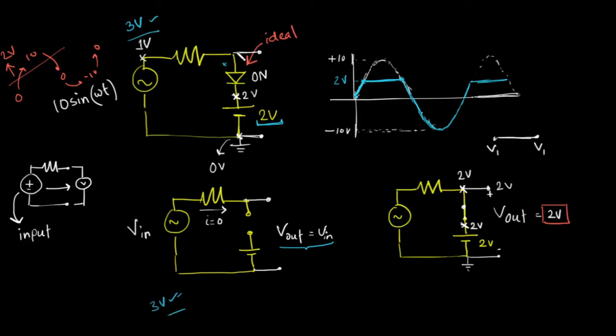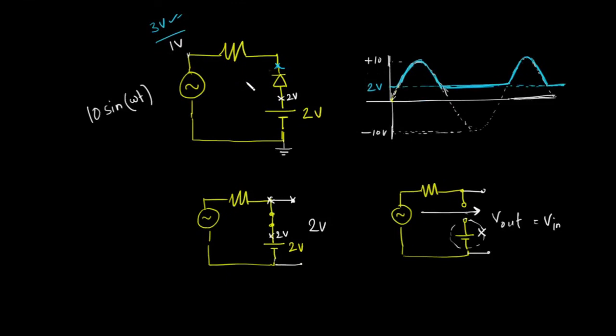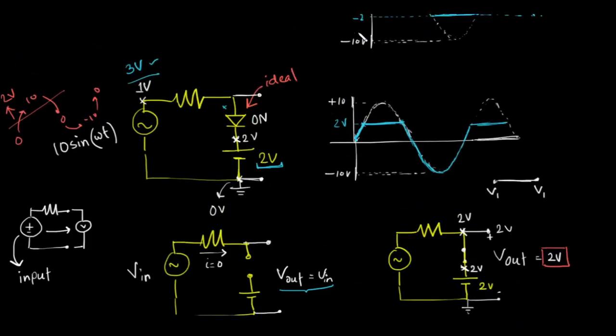Okay, if you draw the clipper downwards, then depending on the value of the voltage source, if the voltage source is at the 2 volt value, then for all voltages greater than 2 volt, the diode will remain on and the voltage will be clipped at 2 volt. And for this configuration, for all voltages below 2 volt, the diode will remain on and the voltage will be clipped below at 2 volt. Okay, so this is the negative clipper, and the upper one was the positive clipper.